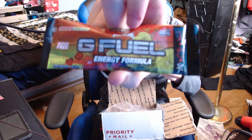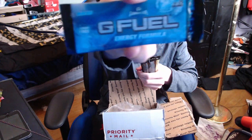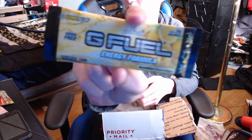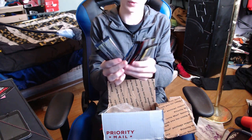First we got the packets. Cherry Limeade, then we got the Blue Ice — Blue Ice is gonna be crazy. Then we got the Rainbow Sherbet which is gonna be amazing, can't wait to try it. Then we got the Lemonade, which just tastes like lemonade, you know. Then we got the Peach Iced Tea — everybody's favorite, except mine because I don't like peach. But yeah, those are the starter packs that we got.